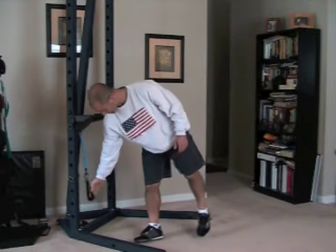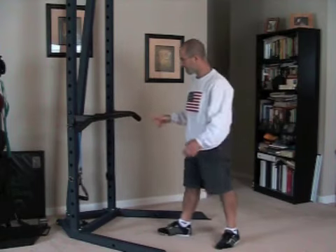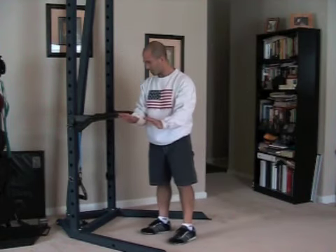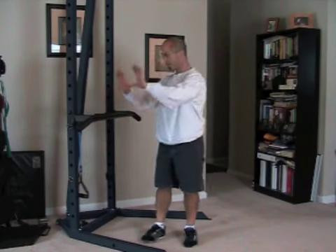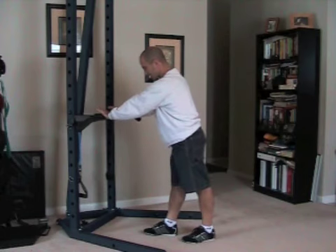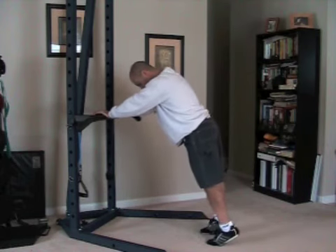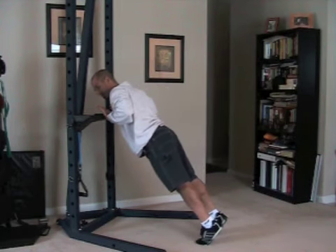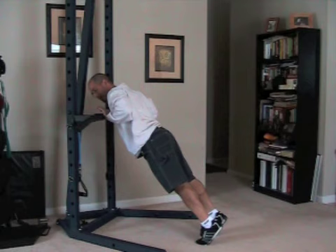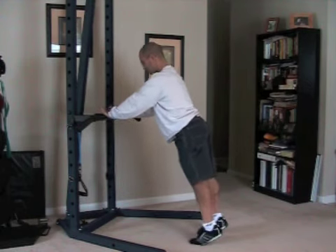We're going to go to the push-off on this exercise. We're going to go with a close grip, and by close grip, I mean maybe one or two inches between the tips of my thumbs, and we're going to place our hands on the countertop. I'm using the bar on the Atlas unit. You're going to get on your tippy toes, you're going to lean in so that your chest touches the backs of your hands.